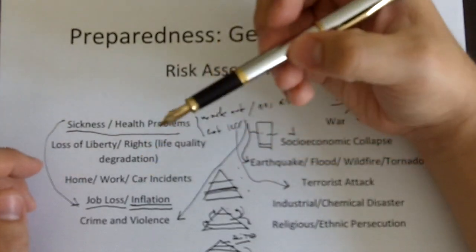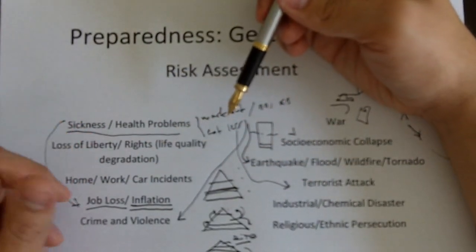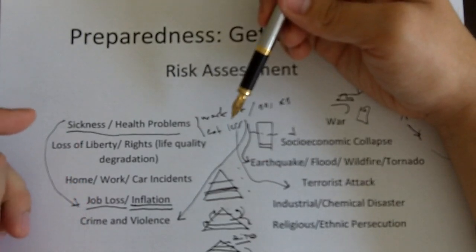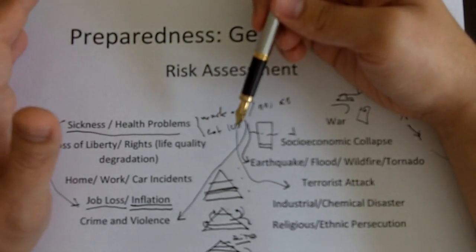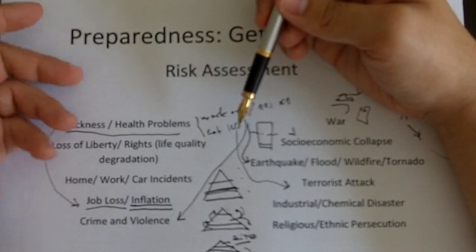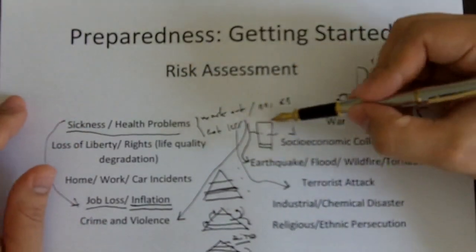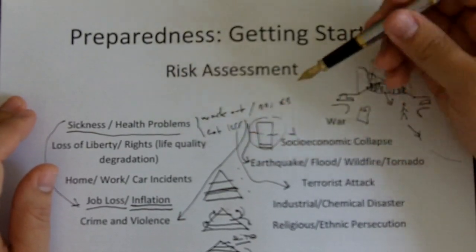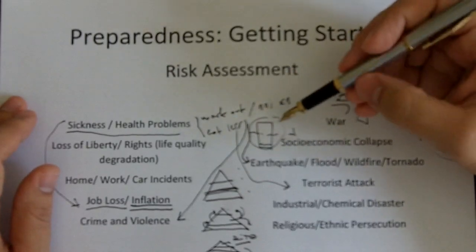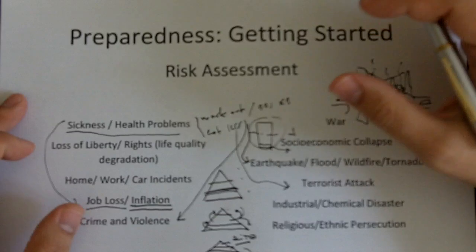If you have a better attitude, you're more likely to find another job, or start something else, maybe your own company, something of your own, creating your own source of income. If you are in good shape and you do a bit of workout, you're feeling well, you are positive about this sort of thing. Again, going back to your mental preparations and seeing the glass half full instead of half empty, or even if you just have a little bit of water in there, you just stay positive about that. So important.